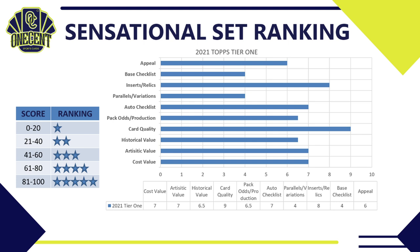Card quality: beautiful, beautiful cards — I give it a 9. Very nice, thick card stock, and some of the relics are fantastic. Very hard to beat the quality of Topps Tier 1. Historical value, I give it a 6.5 — it's not one of the first sets you look for on the secondary market, but the autos hold true and the relics also hold their own. For artistic value, the cards this year have a very nice, clean design — I like it more than last year's — but not a lot of innovation, so I give it a 7.